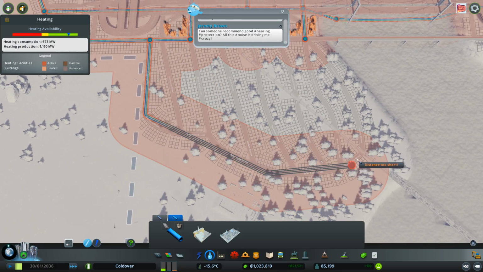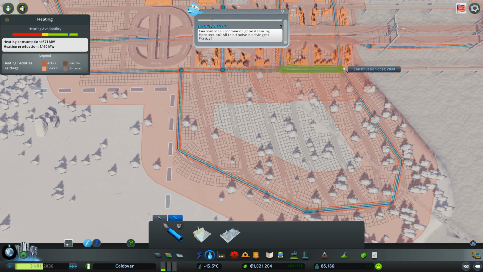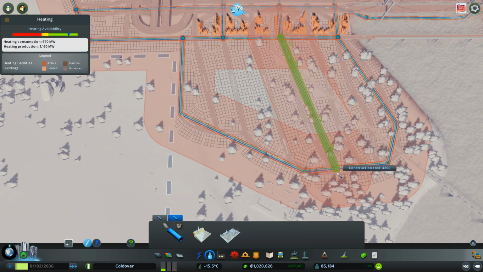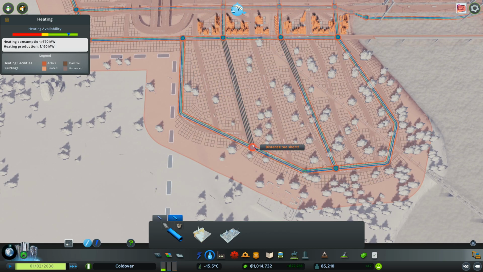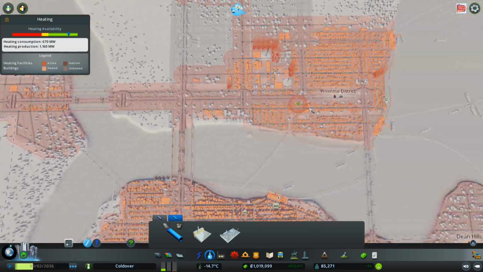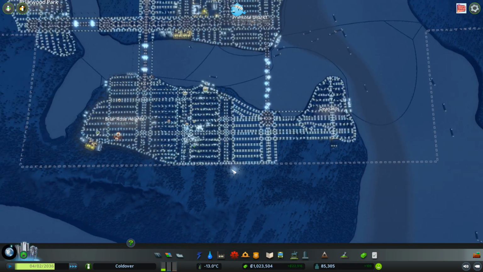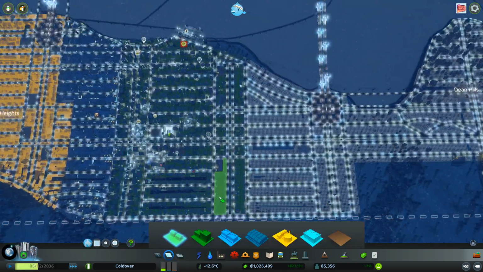This is, of course, a rough industrial town that we are just attempting to strip mine. Nothing else really matters. Okay. There we go. We've got water in this region now. That's fantastic. Well, water and heat. We have a bit of residential demand, which is unusual.